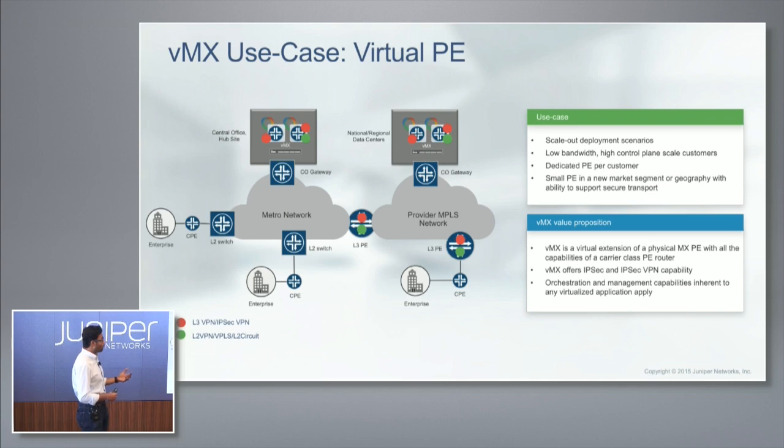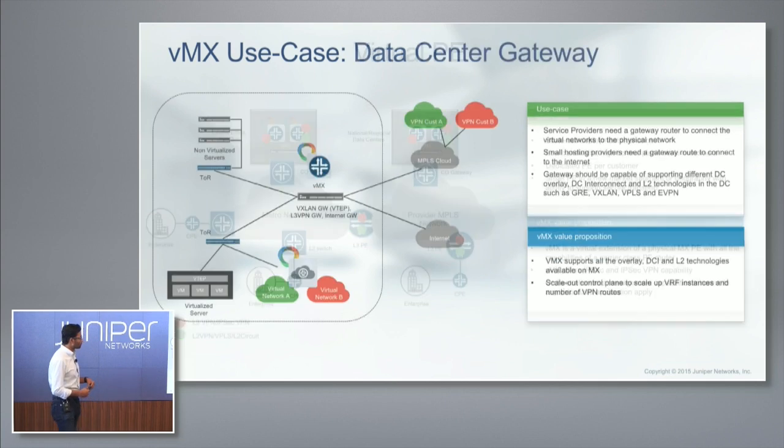We also have some secure transport features like IPsec. So if you're, for instance, a service provider or a small provider that needs to go to a new geography, and you may not own that last mile, or you may need to come in through the internet or through a partner network, you want to secure your traffic. So we can actually support site-to-site IPsec tunnels and group VPN technology for IPsec VPNs.